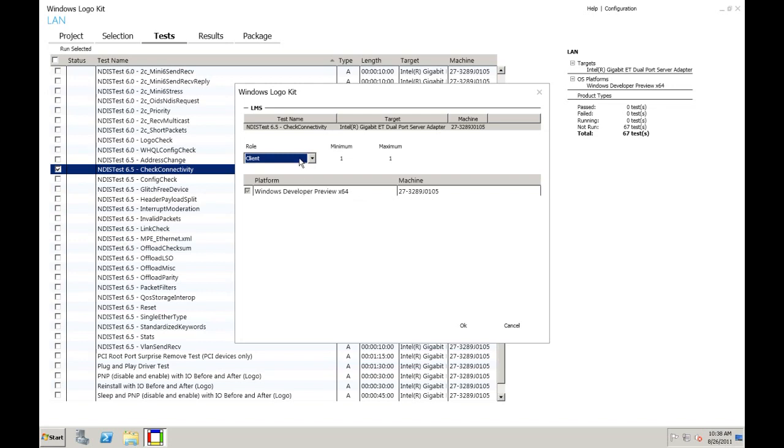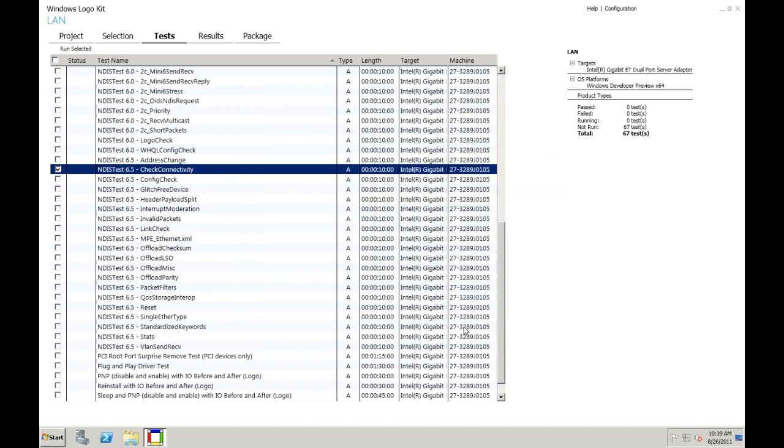The other machine that's part of our LAN test topology is the support machine. And this UI will list the machines that are available in the machine pool. Now, I only configured this machine pool with 2 machines in it, so the other machine, the 106 machine, is listed here. I'll select that, click OK, and now the job is scheduled and running. Now you'll notice that in this UI, once the job gets scheduled, an hourglass shows up, and you can check down here for the status of the run for this particular job.